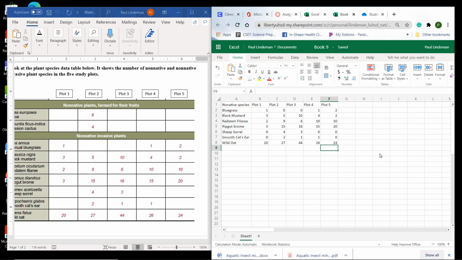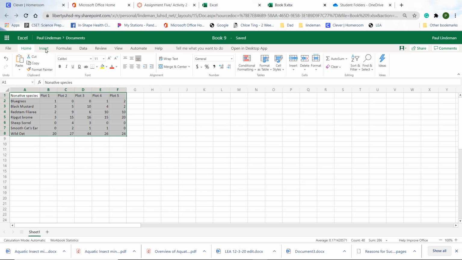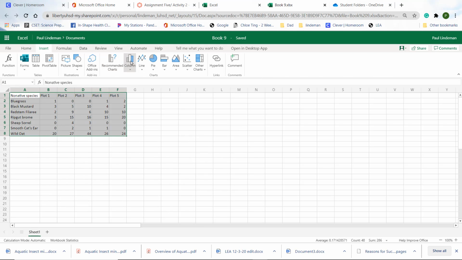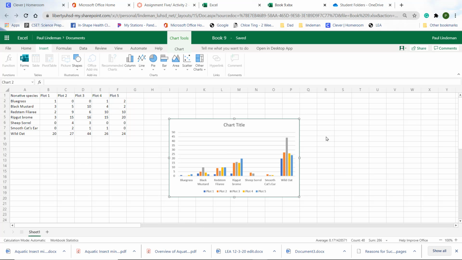Now the easy part. So now what we're going to do is make a graph of this. And so what we do is we just hit here and then highlight this whole area. And then we go over to, let's go ahead and make this big again so I can see everything. So I go to Insert, and actually we want a column graph more than a bar graph. So we're going to do a column graph, and there we go.